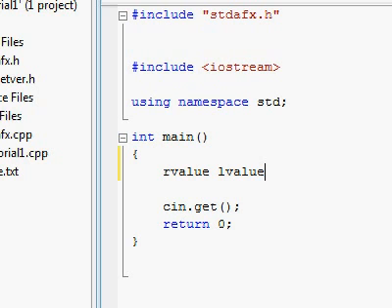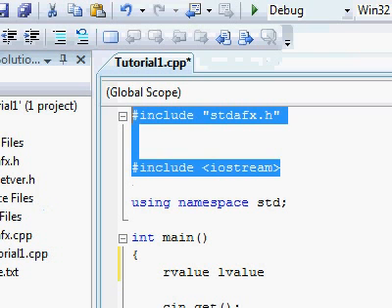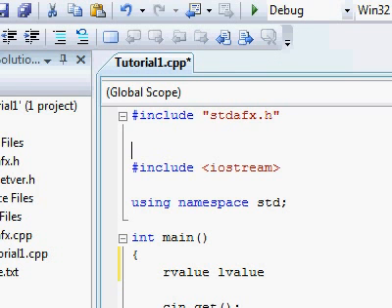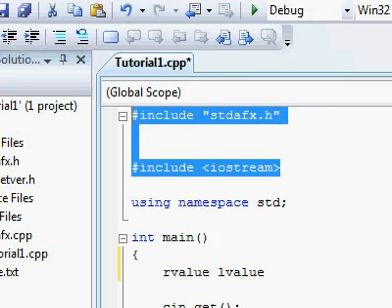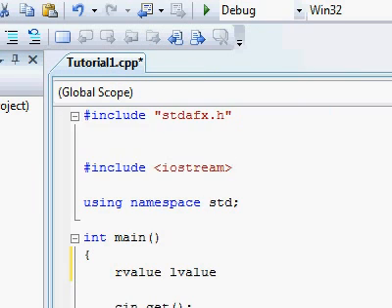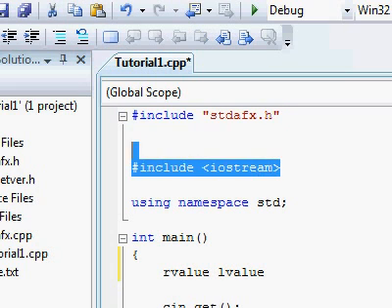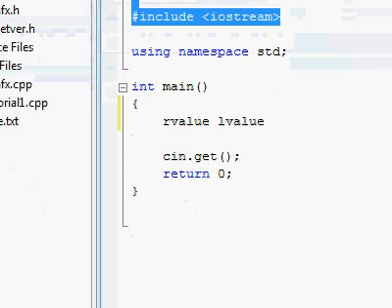We could actually divide up the types of commands you give to the C++ compiler into several groups. Like we've seen before, we have the preprocessor commands, which is stuff that's not really going to be a command for the actual program. It's a command for the compiler. It's something that the compiler does before compiling everything else.